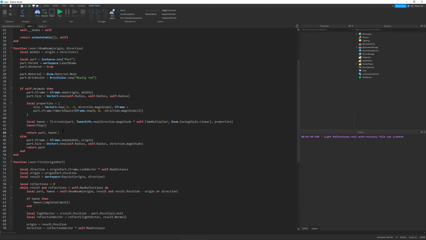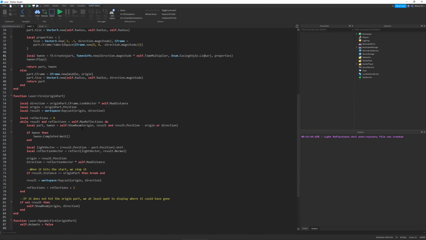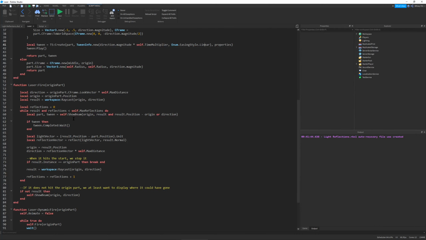And the animation part of this is right here. And it's pretty weird because I had to animate the offset of the part as I animated the size to get that nice expanding sort of effect to the part. But it worked out pretty well, and you can change all this tween info. And by the way, I will have a project download in the description. I think a GitHub repository and a pastebin, who knows, but probably a GitHub repository.